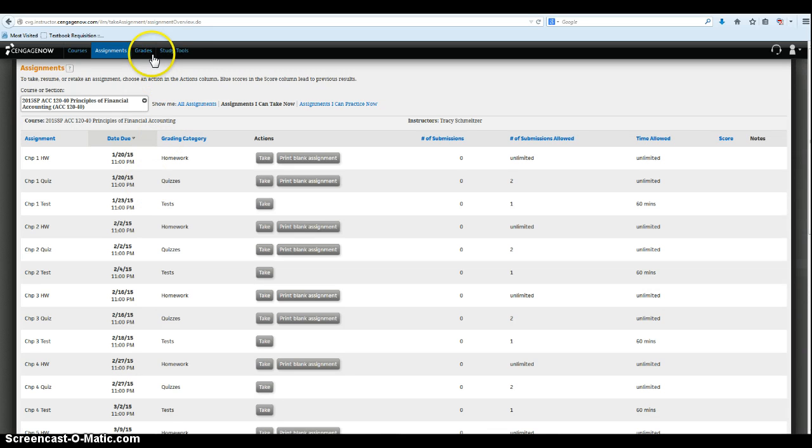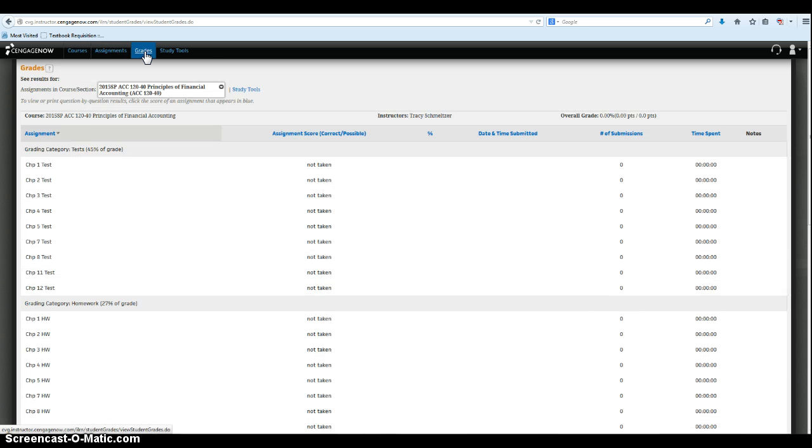The next tab I want to talk about is your Grades tab. You'll notice when it skips to the Grades tab, as of this point, of course, I have not taken any of the assignments, so I have no grades in here yet. But this is where you're going to go back and check your grades. It will also give you your overall running average in the class, so you know exactly where you stand at any point in the semester.